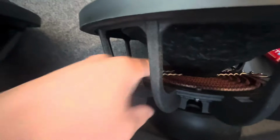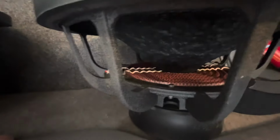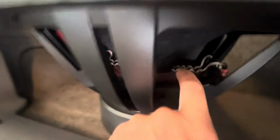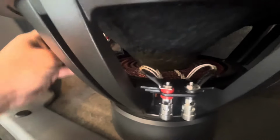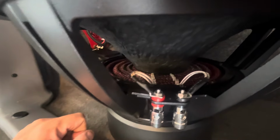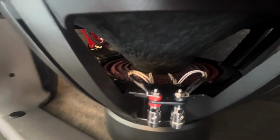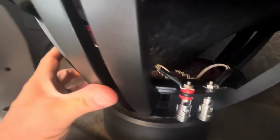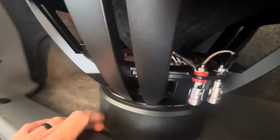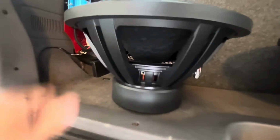Of course, this still does have the spider webbing and the sewn in tinsel for the leads. On the new one, again, you have the sewn in spider webbing and the tinsel leads. Let me see if I can get to them. You have double sewn in tinsel leads for each port. So that's a pretty big improvement. All in all, first impressions, this thing looks pretty amazing.